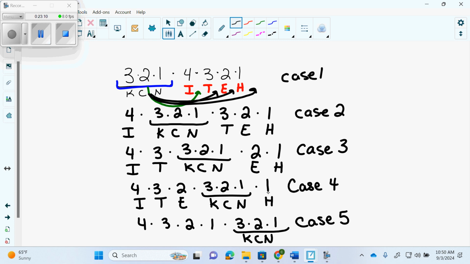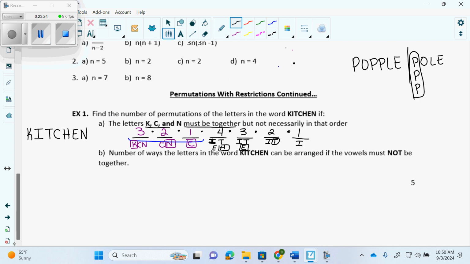Yes? So, would it be better to list every single case, or be able to determine how many cases there are and just multiply by it? Determine the number of different cases, correct? So we're going to go back, you can pick up your pencils. Let's go and say, how the heck can we determine the number of cases? Well, this is one case. The case that's currently there, that's one case, correct? And then I have to see how many times I can place it between different letters, correct? So that's one case. Or I could put it between these two letters, which is 2 cases, 3 cases, 4 cases, 5.